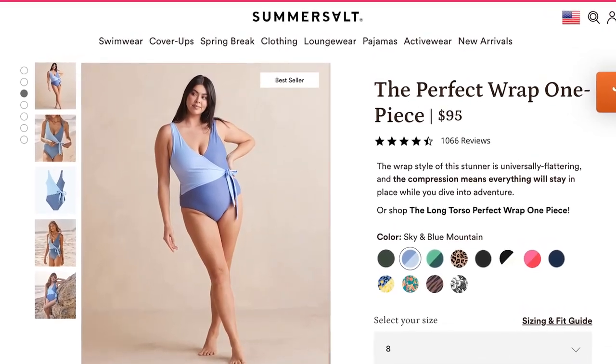Next up we have the Somersault Wrap One Piece. This is a one-piece too but I don't think it's going to be as covering as the other one. I feel like this is more of a sexy one-piece. I love this green color, it's really, really cute. What's nice about this bathing suit is it does come with cups inside. I feel like a lot of swimsuits don't, and they're sewn in so it's not one where you're just going to lose it in the laundry. The wrap seems a little bit long but I think once you tie it, it won't be too long. We are going to try it on and see.